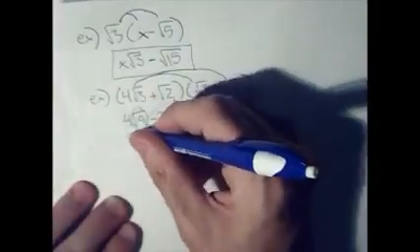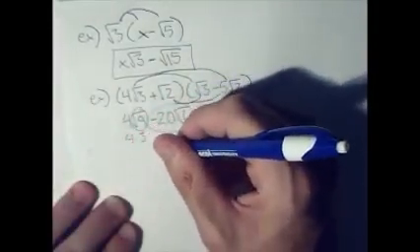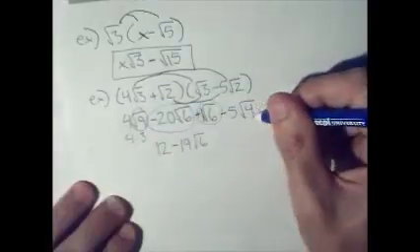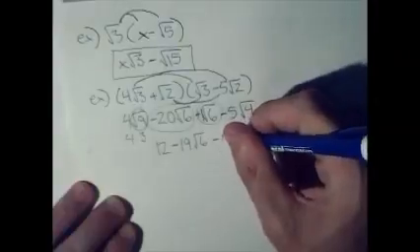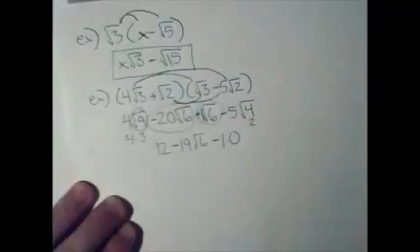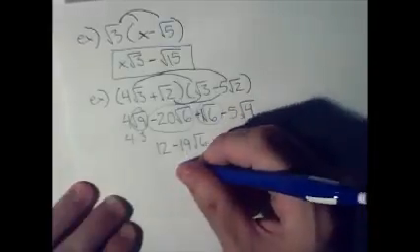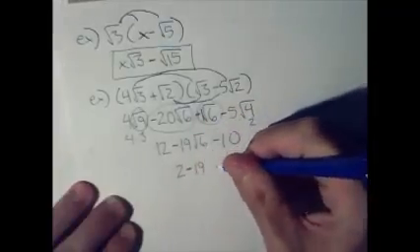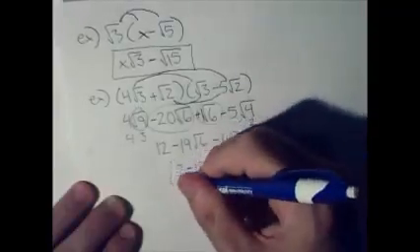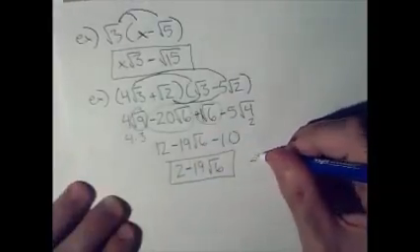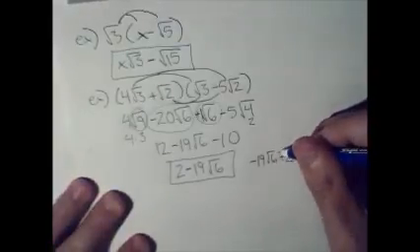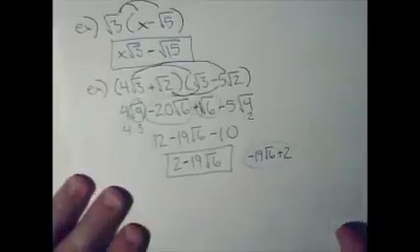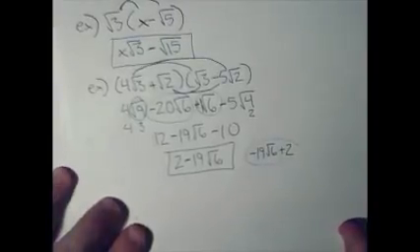When I have a square root of 9, it ends up being 3 times 4 is 12. When I have square root of 4, it ends up being a 2 times negative 5 is negative 10. So as we complete it, it ends up being 10 minus 12 is 2 minus 19 root 6. Now, it also would not matter what order you went in. If you went negative 19 root 6 plus 2, you would be totally correct. There is no order of descending power or even being careful with those.